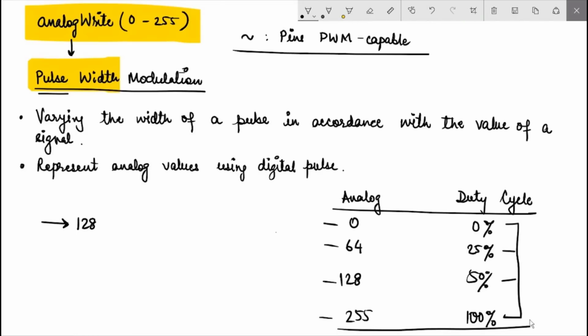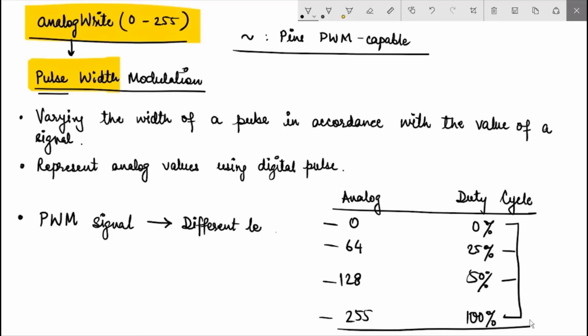Because it's on for a less duration in one time period, we see an overall lower brightness. What is actually being sent using this analogWrite function to fade the LED brightness is a pulse width modulated signal that gives the impression of different levels of brightness.